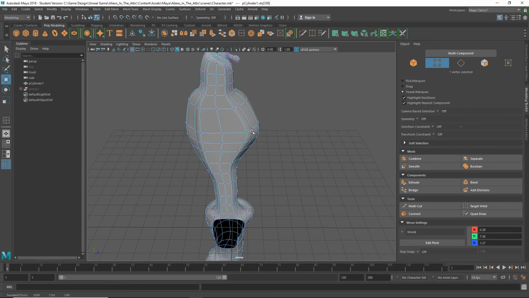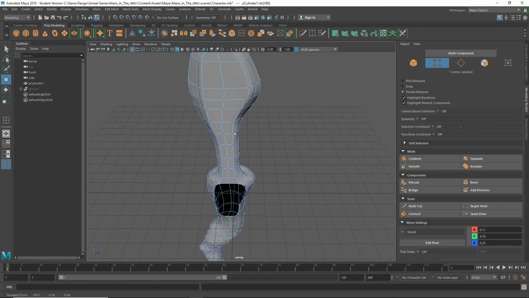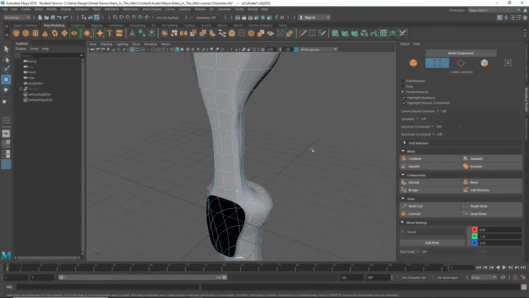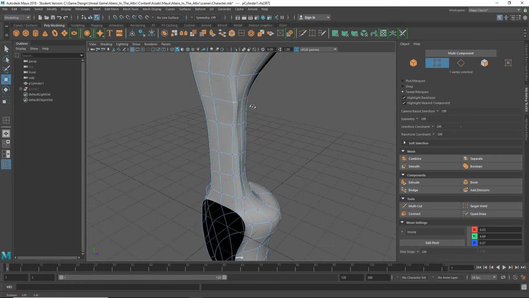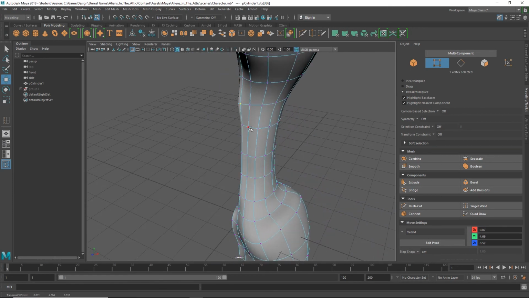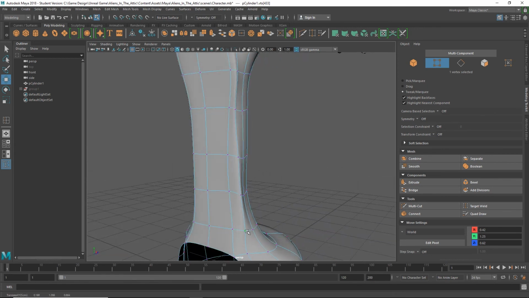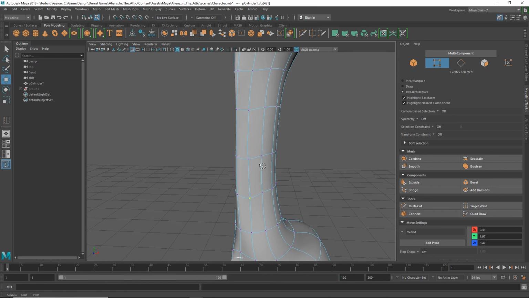So it may seem tedious, but it's kind of relaxing, and it's really not that bad. I just want to make sure that I fix this before we move on in the process of modeling, because the more stuff we add, the harder it will be to go back and fix this problem. Okay. That's getting close. Let's move in here, do some more. And luckily for us, because we're instancing the geometry, we only have to do this once anyway on one side. So that takes care of a lot of problems for us.